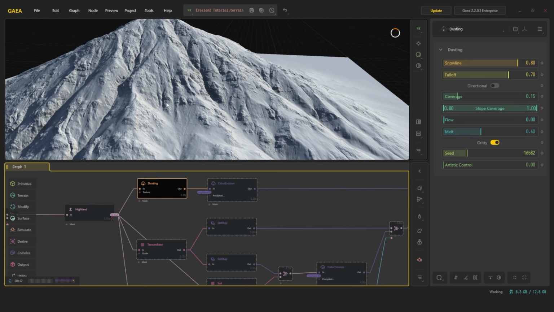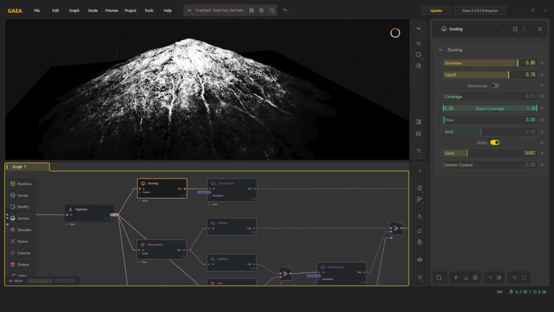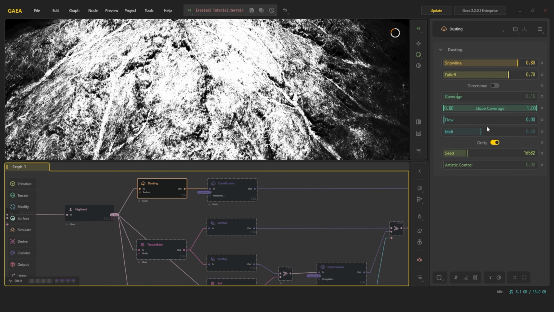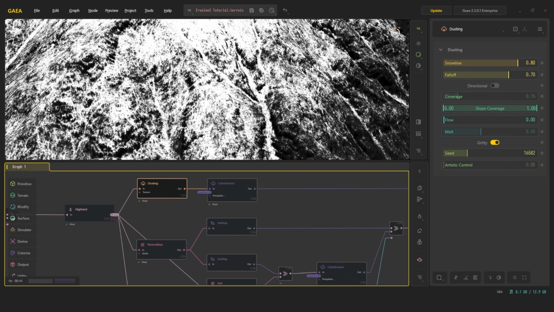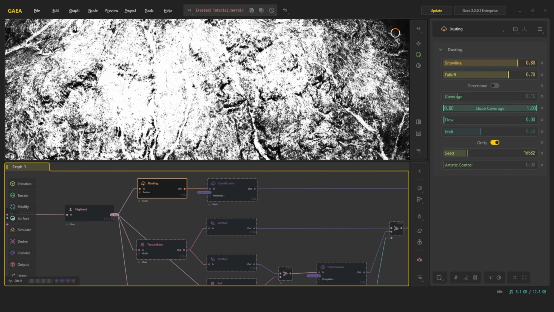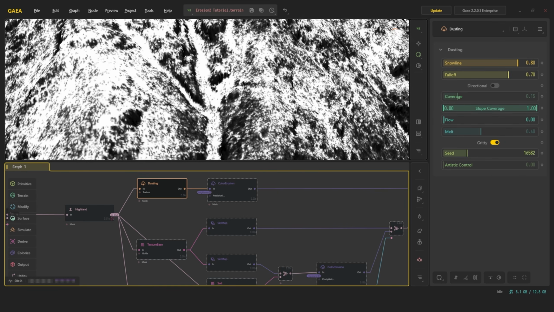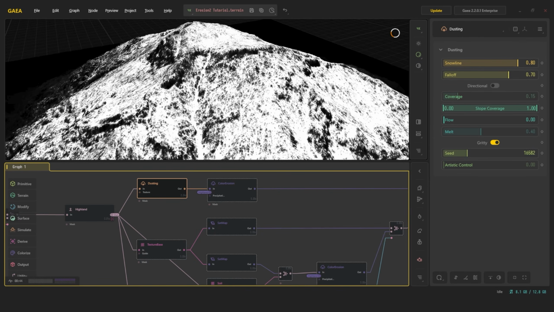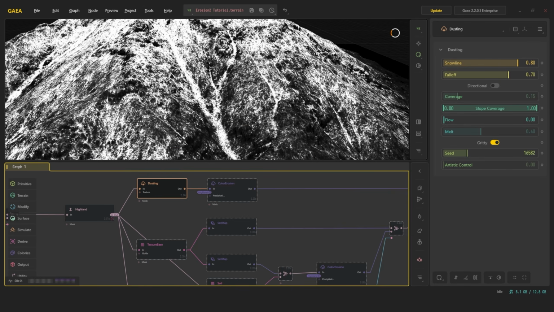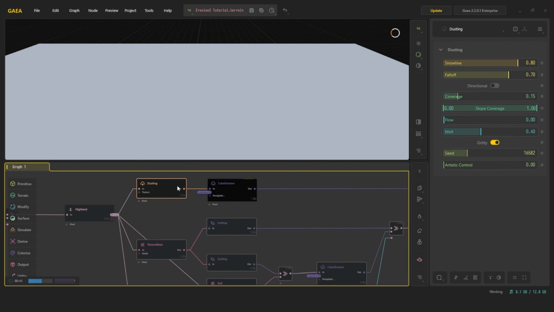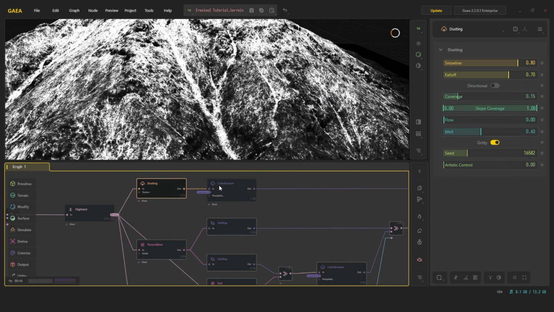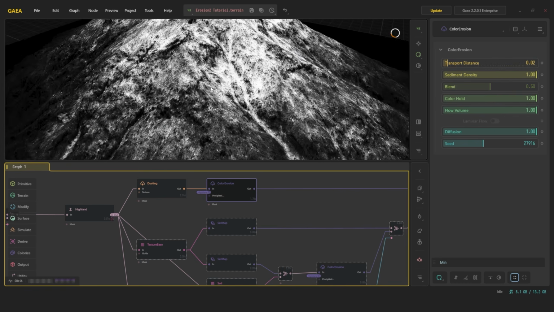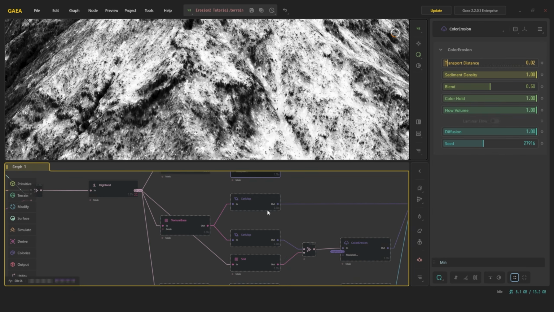Now, the dusting here is going to be our primary mode for snow. I'm going to set the flow to a very low number, 0.001. I do this because it blends a bit better. If you put it to 0, I feel like the mask becomes very harsh. So when you have the flow at a very low amount, it won't flow over your cliffs or like your sloped areas, but it will still be a bit more soft. And then to make it softer, we're going to use color erosion with a high diffusion, which is going to just kind of blur it a bit naturally.